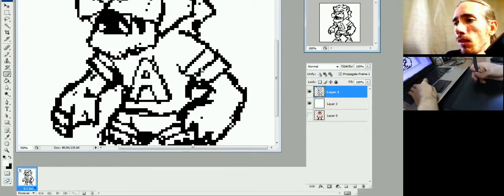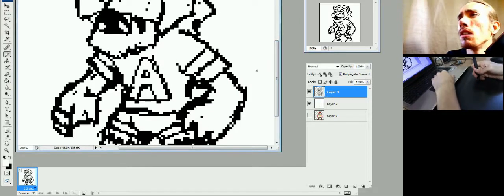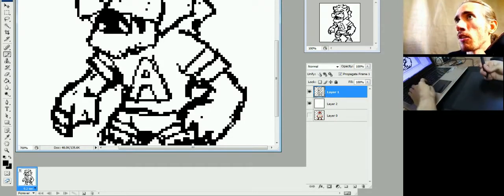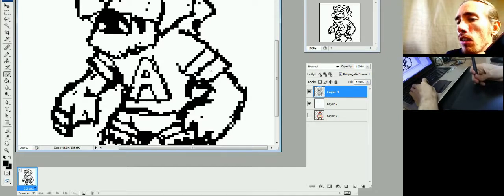Alright. Okay, so cleaning up the lines, basically, take this section right there. It basically steps up like stairs, but that makes the line thicker than it has to be, or needs to be, or should be.